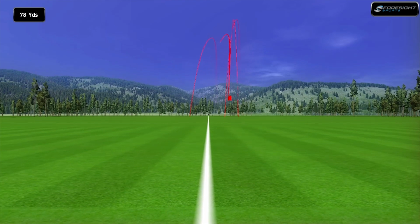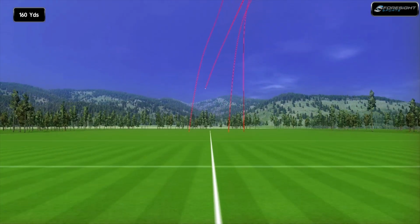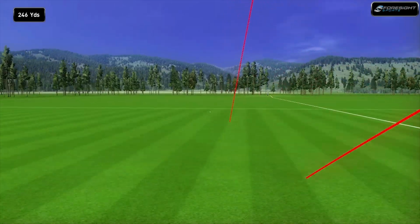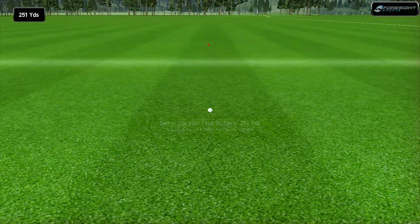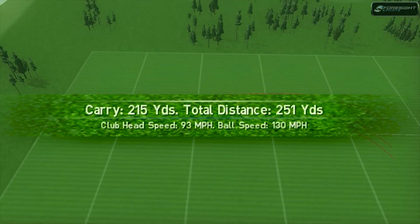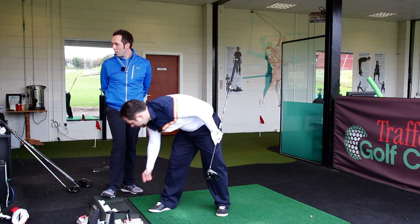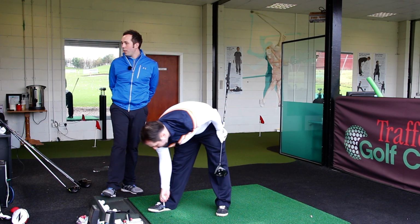Oh, Robbo. That was better. Love it, love it, love it. Has it stayed in the air? Yeah, nice hit. Landed a bit shorter, but it ran a bit further. It didn't quite stay in the air. I reckon that would have been a mega low spinner. Yeah, it was. When it came off the club face, it felt like it was.